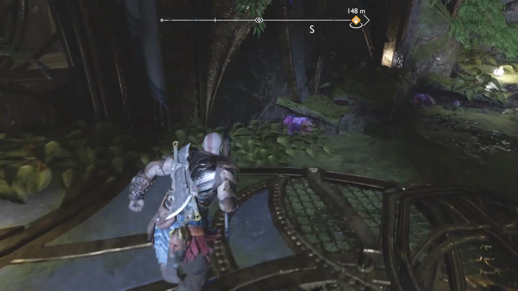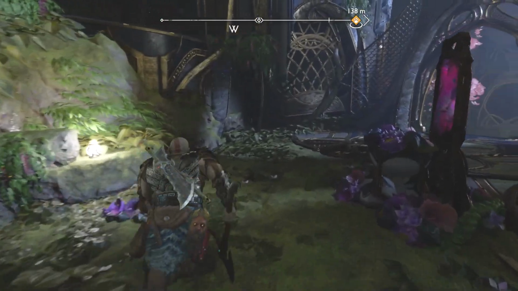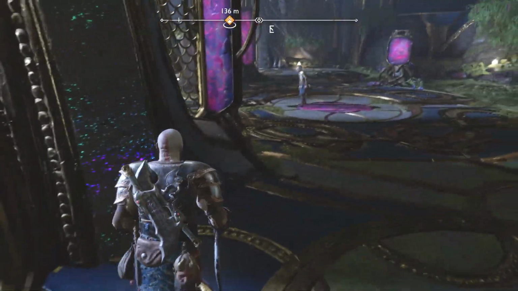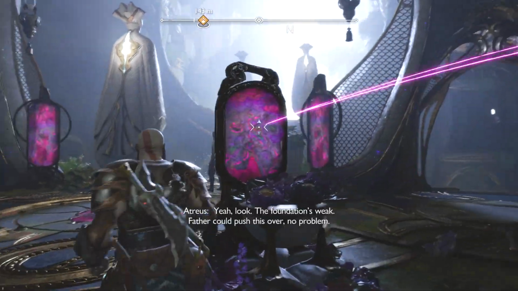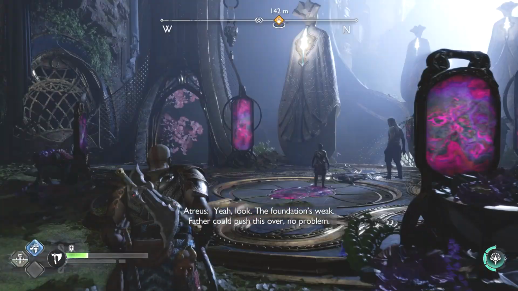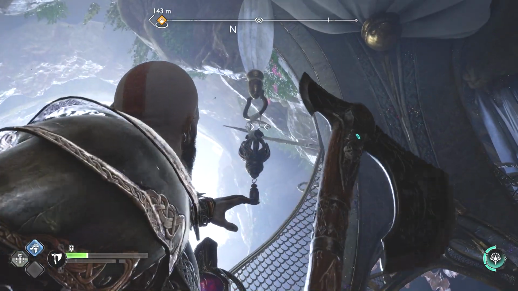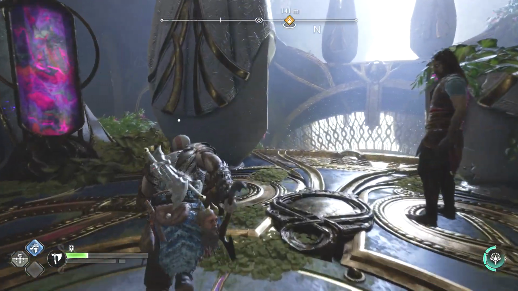Yeah, give me a second, big guy. Gotta check and see if there's anything about that we can grab. Hold on. Doesn't look like it. Surprising. You would think that maybe one of these would bounce. The foundation's weak. Father could push this over, no problem. Yeah, I know, guys. Hold on. Just give me a second. Seen what we can and cannot interact with. All right, fine. Let me push the statue.